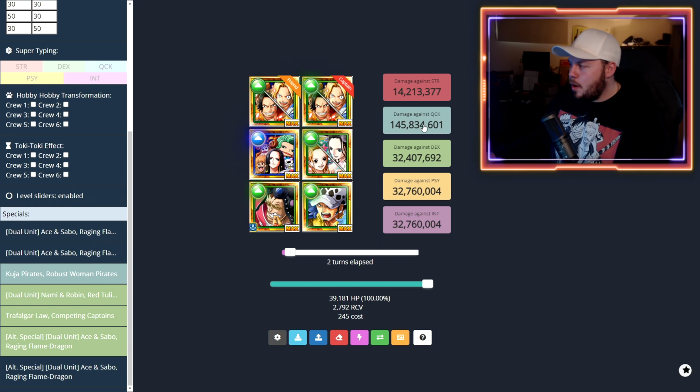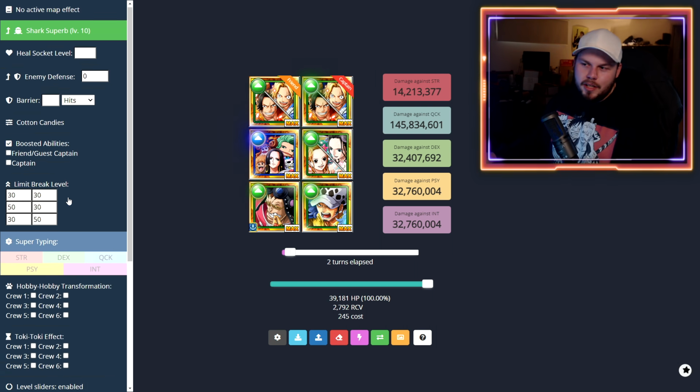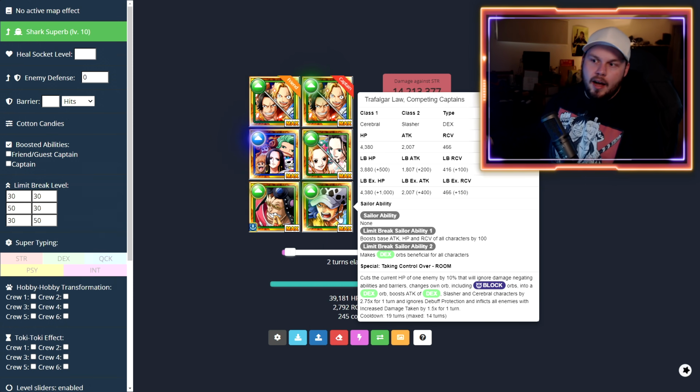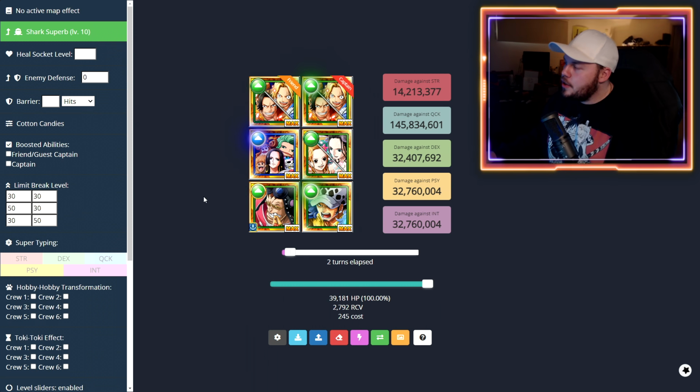If you do get the super swap, it's 145 million. So yeah, the damage potential is a lot higher. And of course, if you have last tap, especially at higher levels of last tap for Law, it's going to be doing some pretty incredible damage. So not too bad, I think. As I said, not set in stone right now. This is just what I'm thinking preemptively for this upcoming fight.